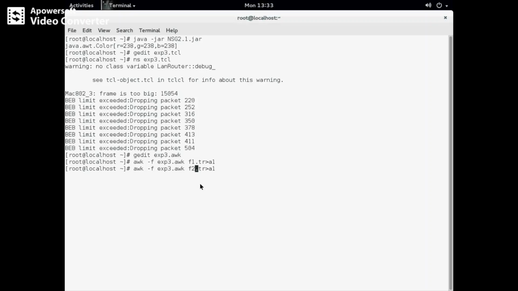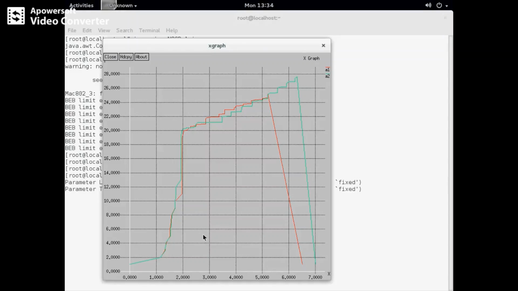So next, I need to see both results in the xgraph. There is the xgraph command in NS2, xgraph space. We have taken temporary variables a1, single space, a2, which will give a graphical comparison of the results.